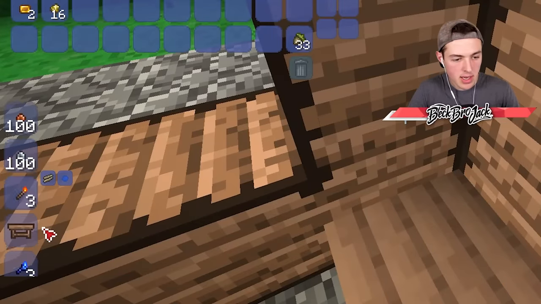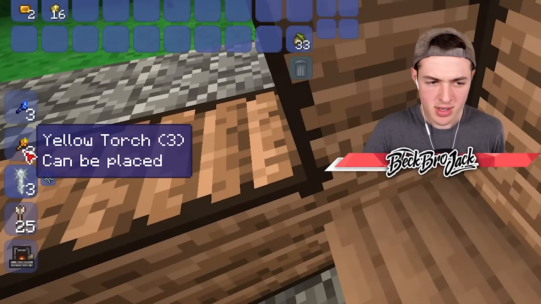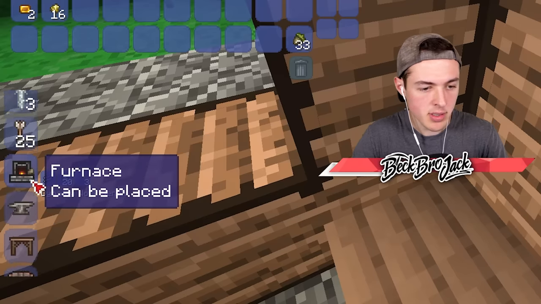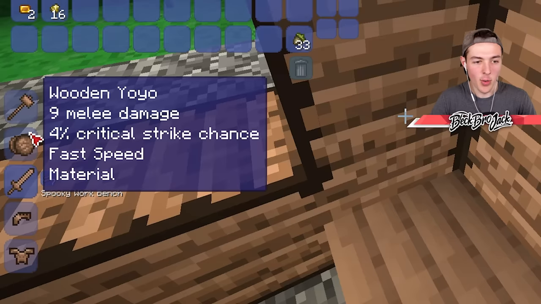Let's see what we can actually make in the workbench. So I can make a blue torch and also a yellow torch. I'll have to research what they do. We can turn our cobwebs into web ropes. Oh, I can make an iron anvil and a wooden yo-yo.